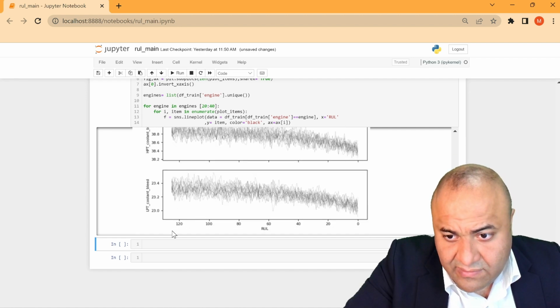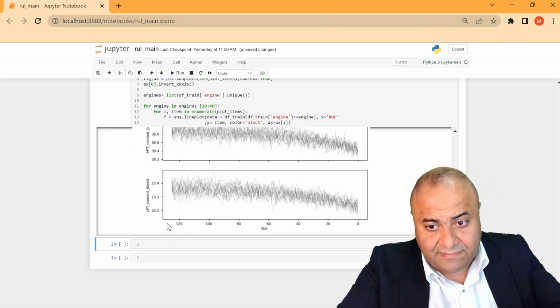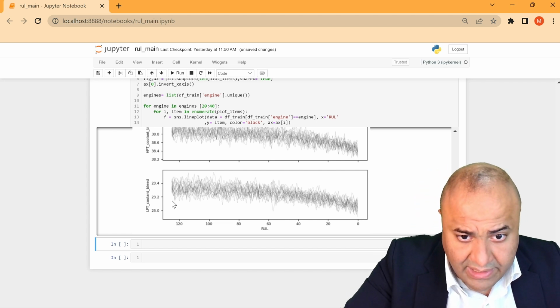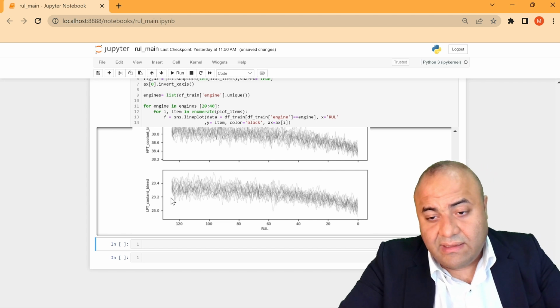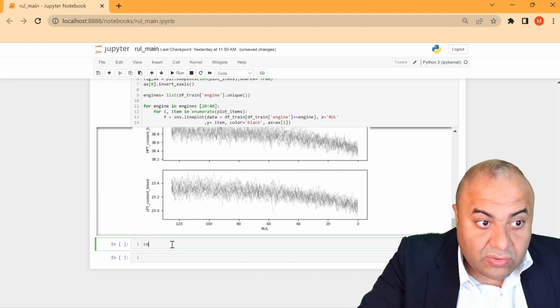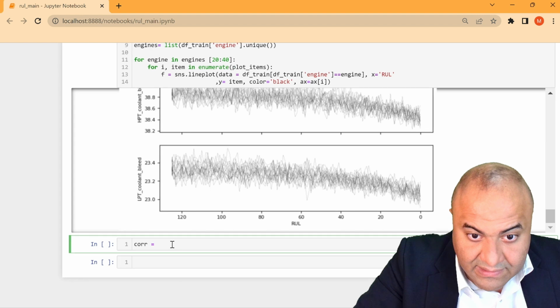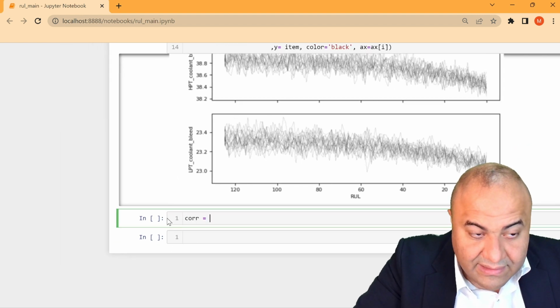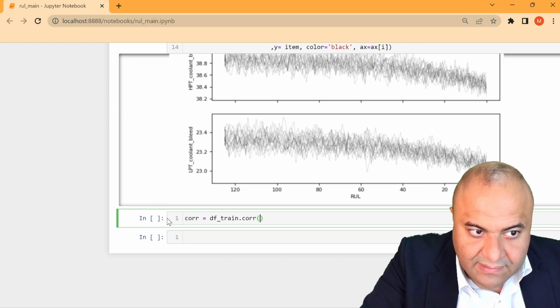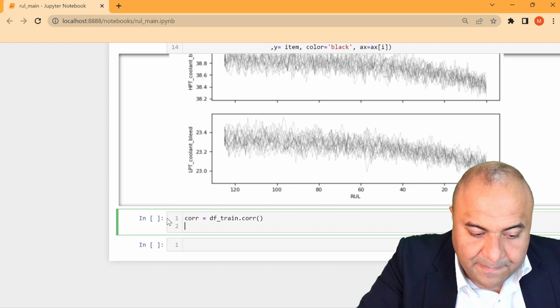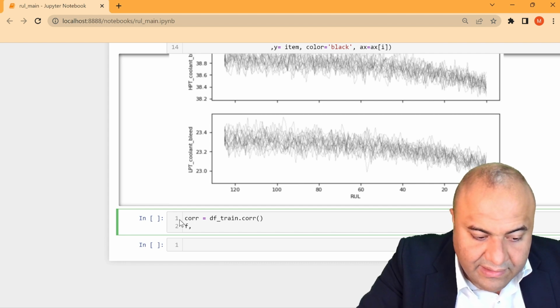So now all the data that has this straight line will act as 125. So correlation equals, this is what we write, df train dot corr. So this is the correlation, and now we make a graph.